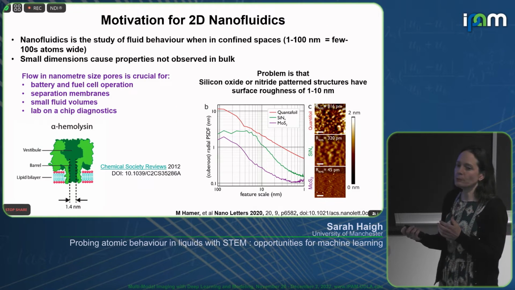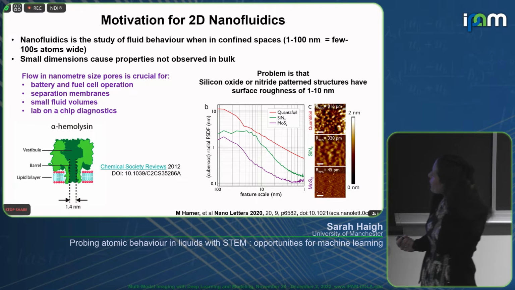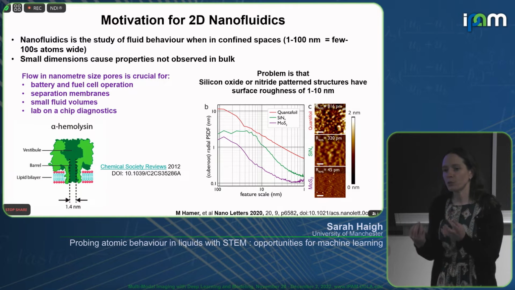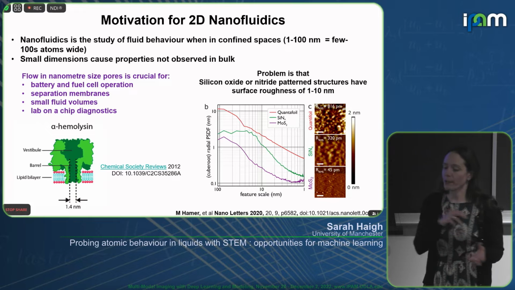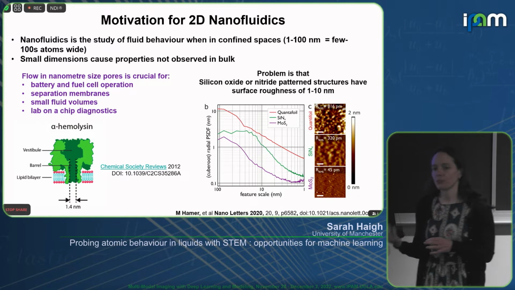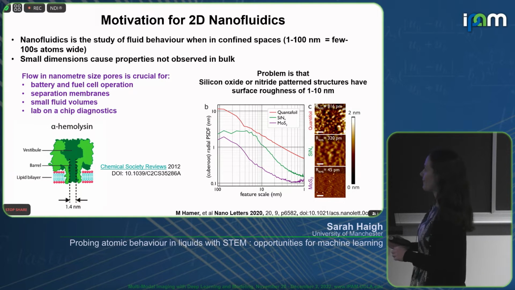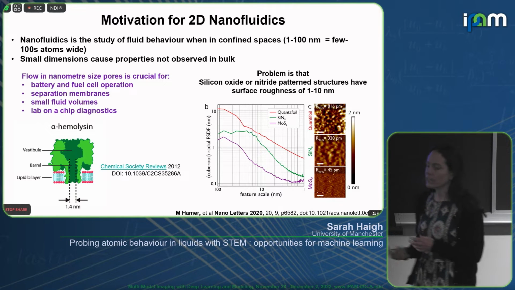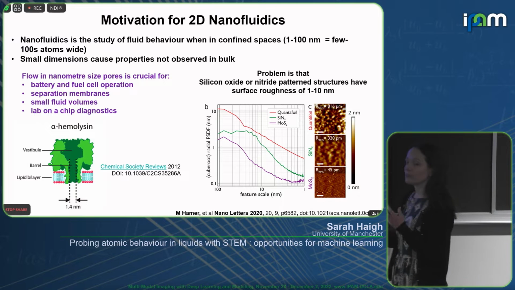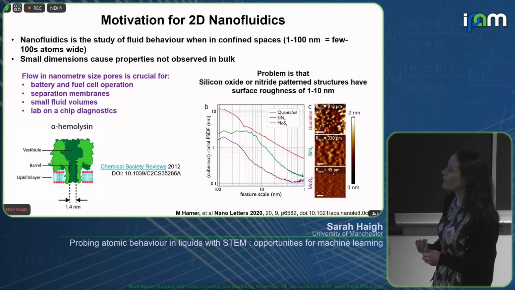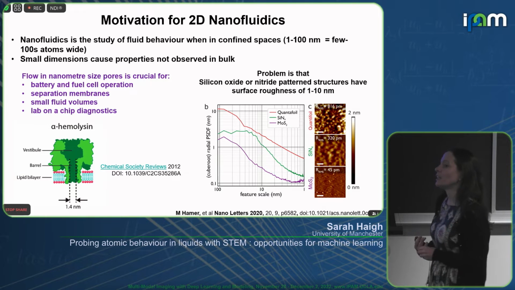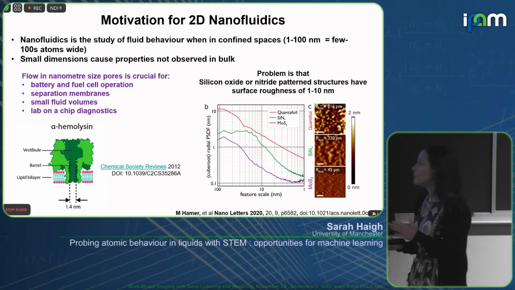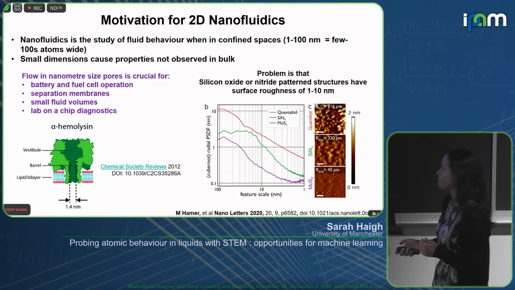Right, so we have this platform. As I mentioned, Andre Geim and Radha Boya's groups in Manchester are also really interested in using this platform to look at the process of flow for liquids and gases. That's really important in a huge range of processes, not just in batteries and fuel cells, so material science type applications, separation membranes. Again, Rahul Nair does a lot of work on desalination, looking at the diffusion of salts through these very small gaps between two-dimensional materials and nanochannels.